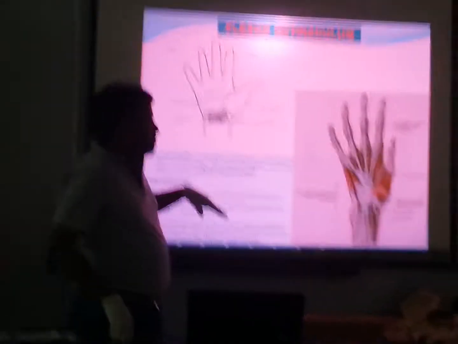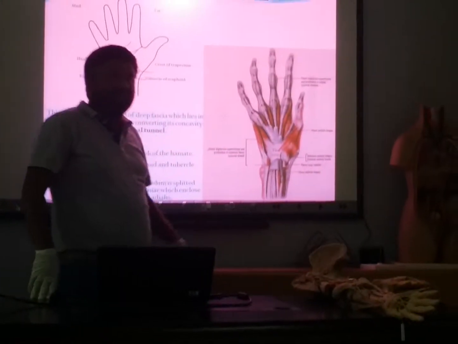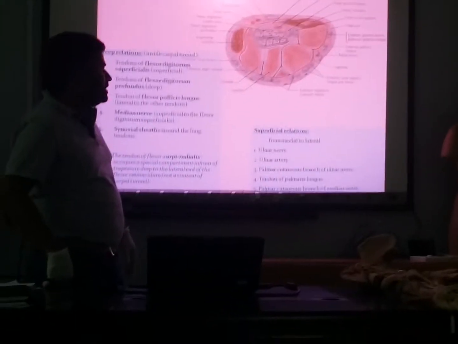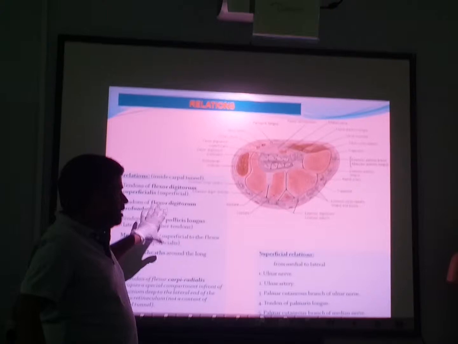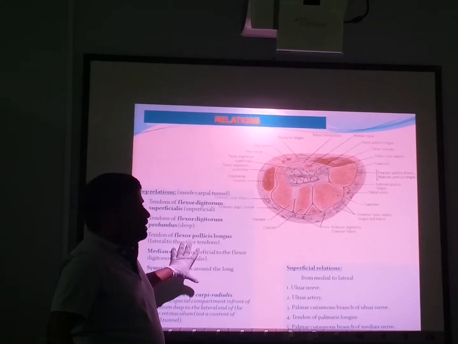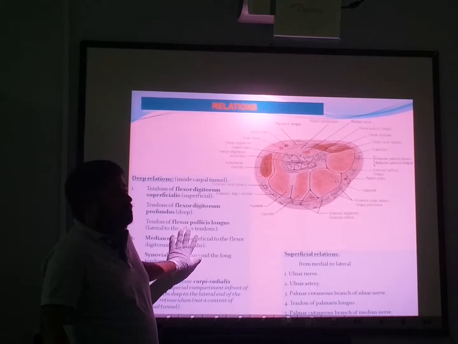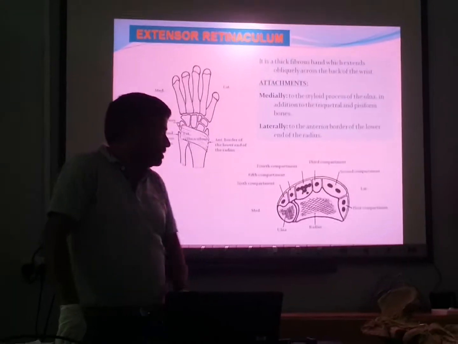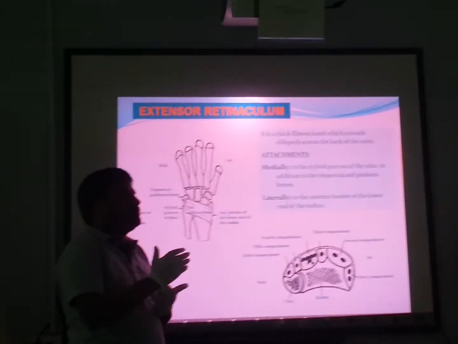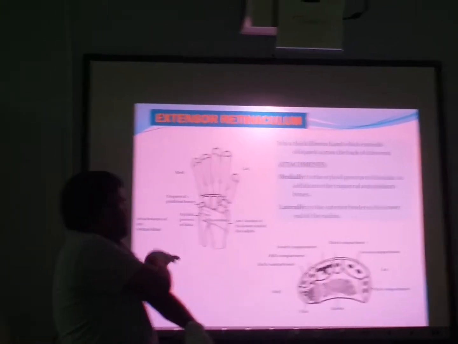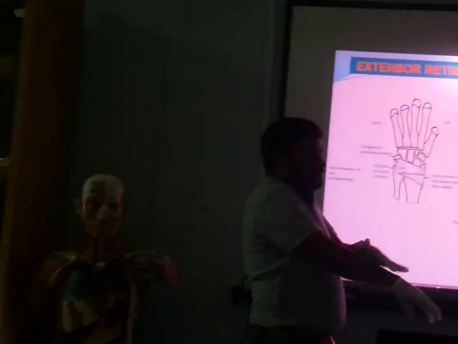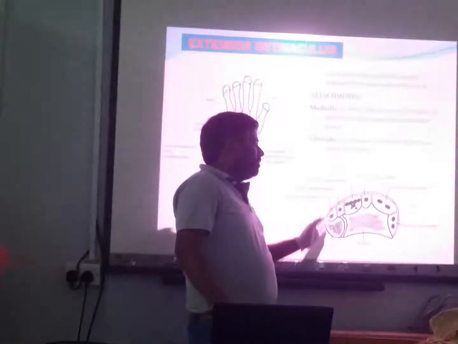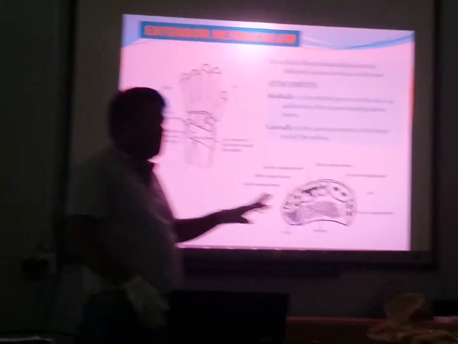There are some structures which pass superficial to the retinaculum and some passing deep to it. I already showed you the slide. The ulnar nerve and ulnar artery pass superficial to it, whereas deep to it are many tendons, the tendons of the superficialis and profundus, and along with that a very important nerve, the median nerve, running below the retinaculum. So remember those relations. Similarly the extensor retinaculum on the back of the wrist, with all the extensor tendons running below it, divided into compartments. There are 5 to 6 compartments, each giving passage to different tendons.